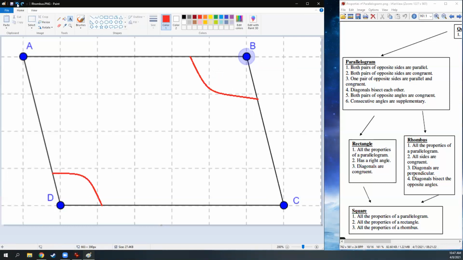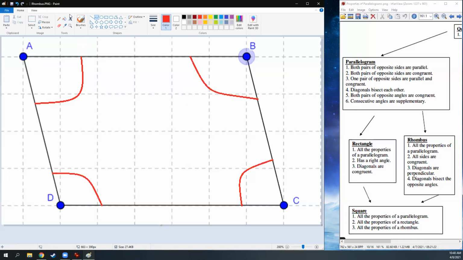Now going along with that, the last one is probably the most tested because it is the most confusing, right? That's how your test makers work. Is it confusing? Yes. Give it a bunch of questions on the test. So, I'm going to mark them all real quick. All right. It says consecutive angles are supplementary. Consecutive angles. Well, what in the world does that mean?